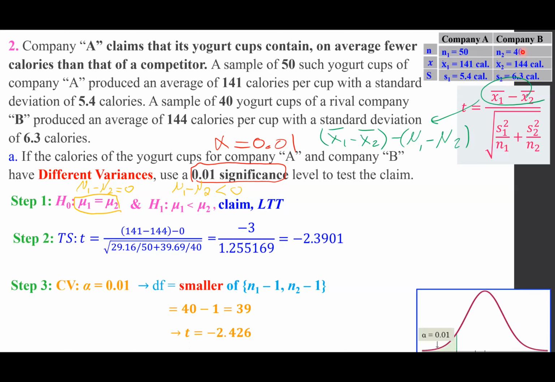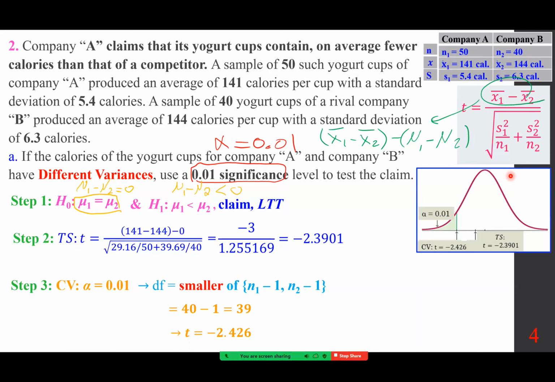So if we were to draw this, here's a graph. Here's your critical value of negative 2.426. Here's the test statistic that is evaluated. By the way, alpha is 0.01, and that is way into the non-rejection region. Therefore, fail to reject H0, or don't reject. Normally, they use fail to reject H0. Either way is fine with me, but just stick with the way they want it. If you do not reject H0, what are you rejecting? H1. What are you rejecting? The claim. The claim becomes false.